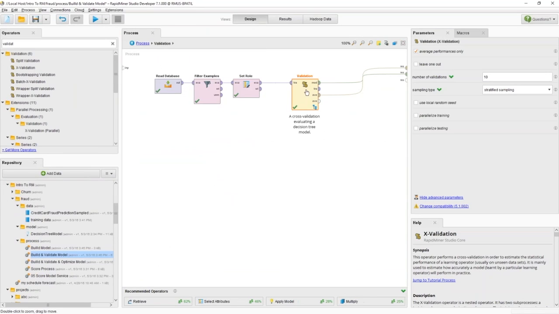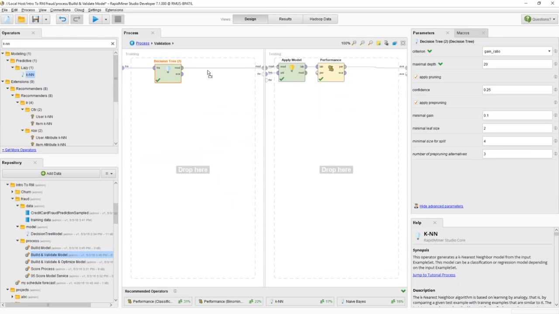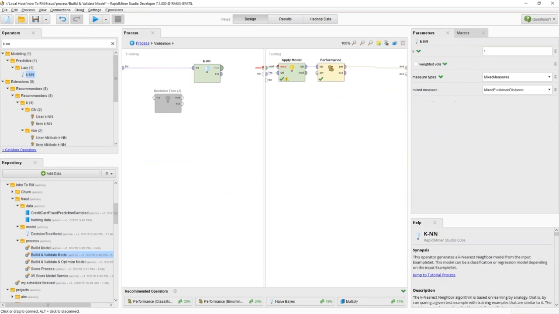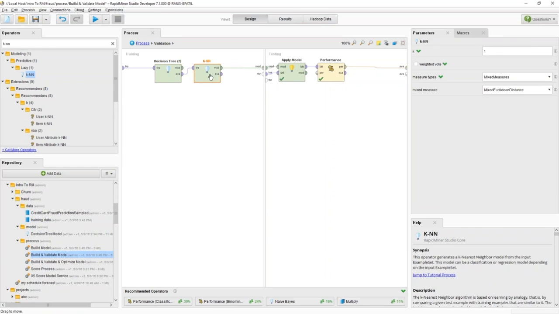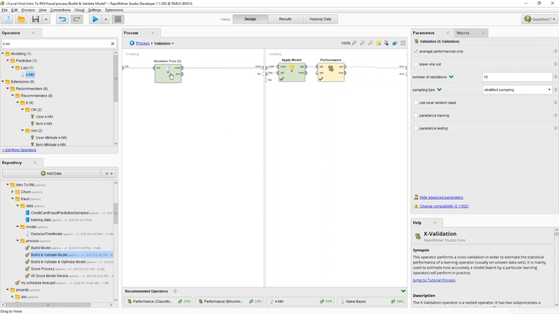If I need to iterate over this, instead of, let's say, a decision tree, I want to use a KNN or an SVM or a neural net, all I have to do is drop in a new operator and remove the previous one. That lets me quickly iterate over different models, different combinations, and go from there. RapidMiner also provides an automatic way to compare and contrast different models. That is always a possibility, but for now, you could easily switch over one or more of the operators and reuse the processes that you have built.